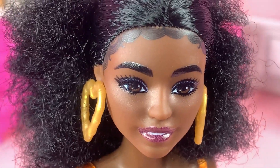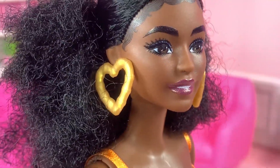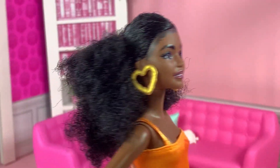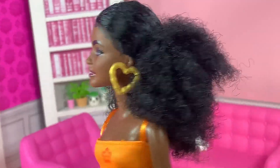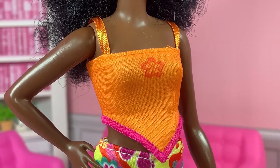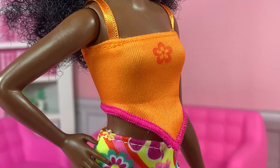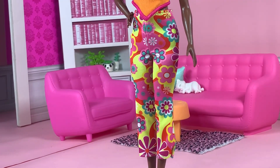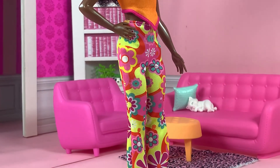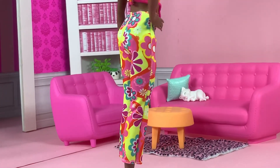Unfortunately, the face screening is shiny and pixelated. She has gold-colored heart-shaped hoop earrings — that's cute. Her hair is tied at the back and gathers to make this poofy afro perfection. This hairstyle is simple and so, so stunning. She wears this orange top with a single printed-on flower and a V hemline — it's giving 2000s throwback and I love it. The top is paired with mid-length high-waisted pants with a very 2000s ruby floral pattern. This has got to be one of my favorite Fashionista outfits in this entire line. 10 out of 10, perfection.